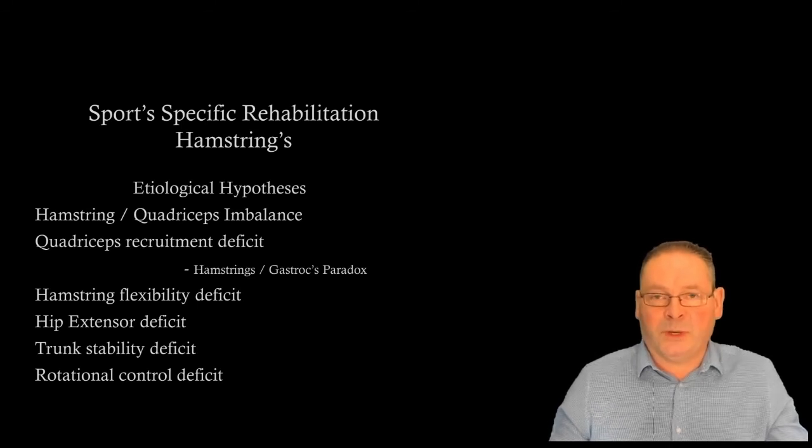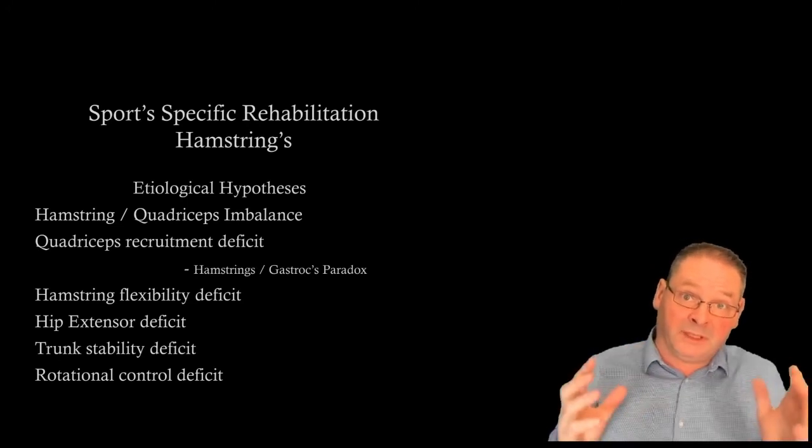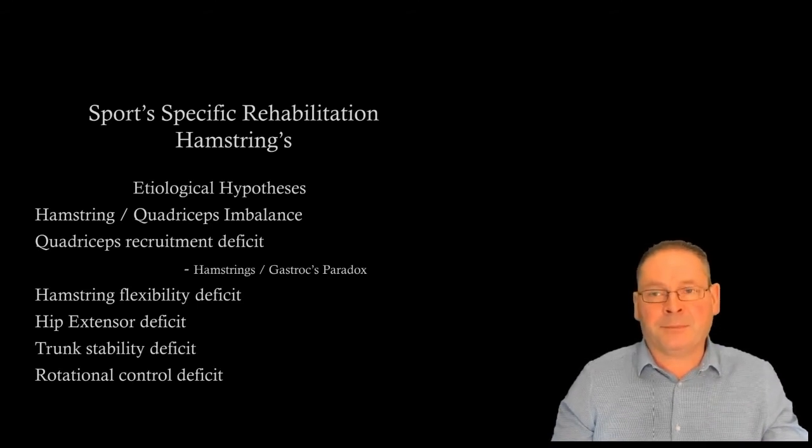But as clinicians, we always do have to test for quadriceps function to see if there is good what's called co-contraction, because the way the knee is stabilized is by the muscles on the front, the quadriceps, and the hamstrings at the back, both working in unison to stabilize the knee.